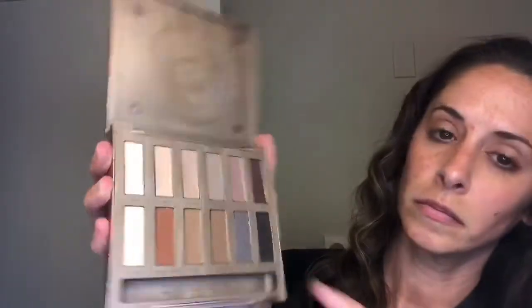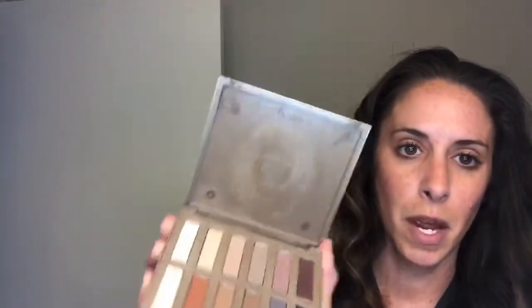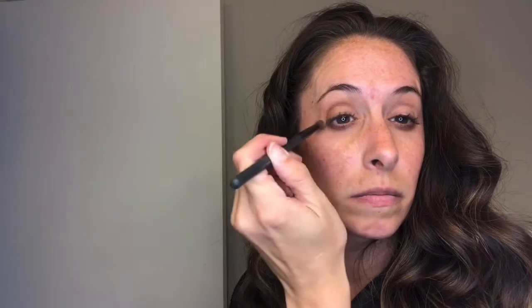Okay, now I'm gonna use the Urban Decay Naked Basics. I really like, let's see, actually, I don't know if I'm gonna use that. Yes, I am gonna use that. And I'm just gonna take my Sephora blending creasing brush and the color Faith. That's the Urban Decay. Yes, my mirror fell out. This is an old palette, but I really like it. And just get right in there.